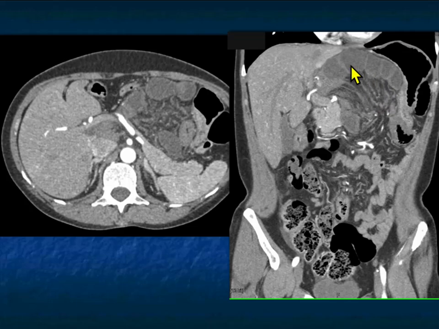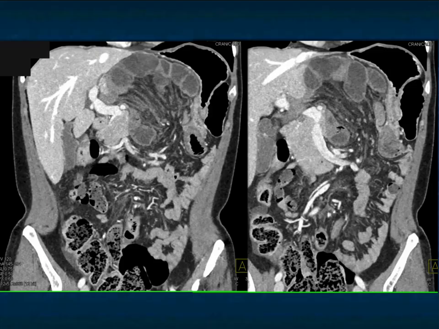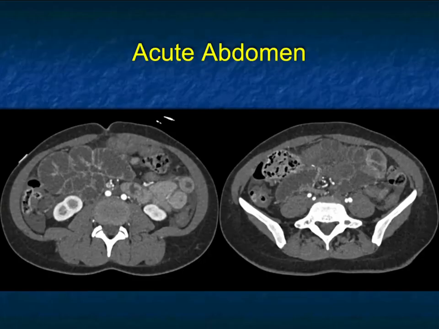So you have lack of flow, and this is why this bowel will be infarcted, and that's why the patient's a surgical emergency. You can see distally the small bowel looks okay, but it's pulled upward, and there's the large bowel sitting a little bit more to the right than usual. And again, here's that same look at the vasa recta with the volume rendered images, very nicely shown on these images and even on the simple coronal views.